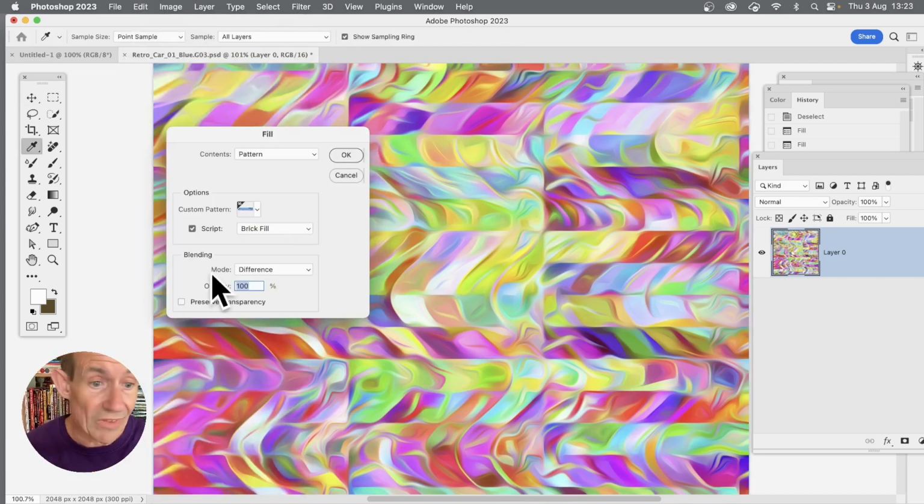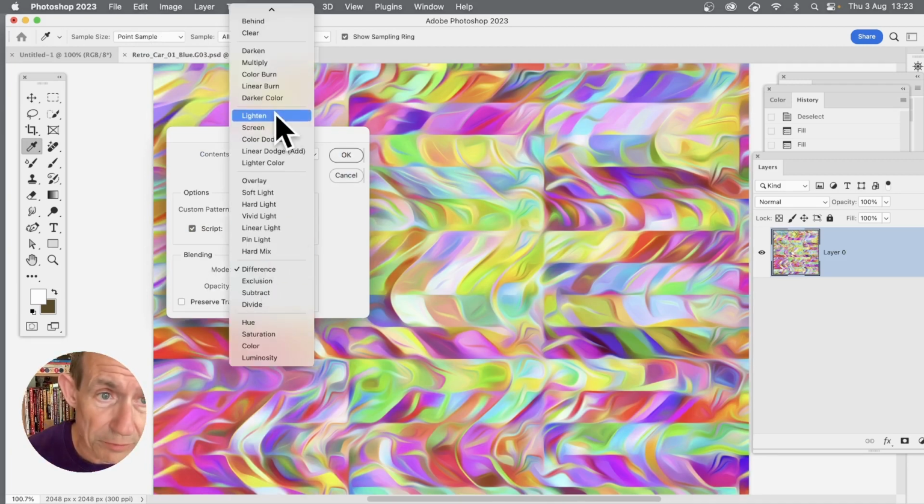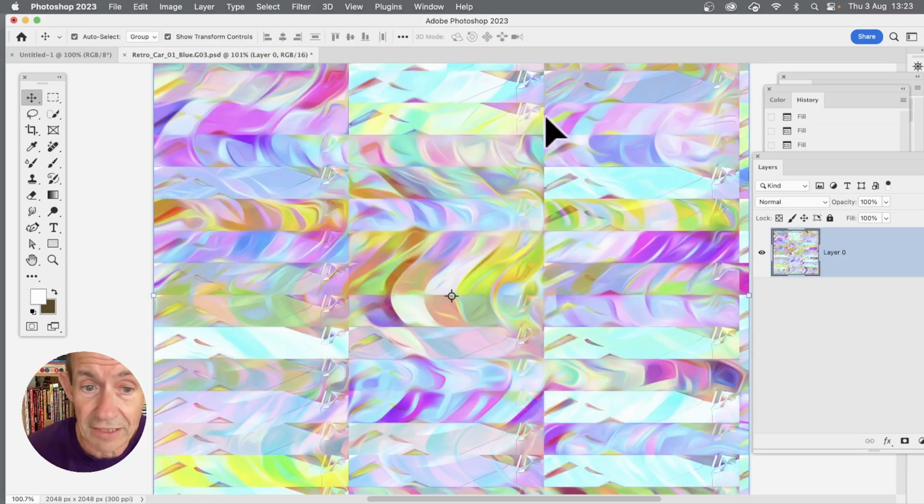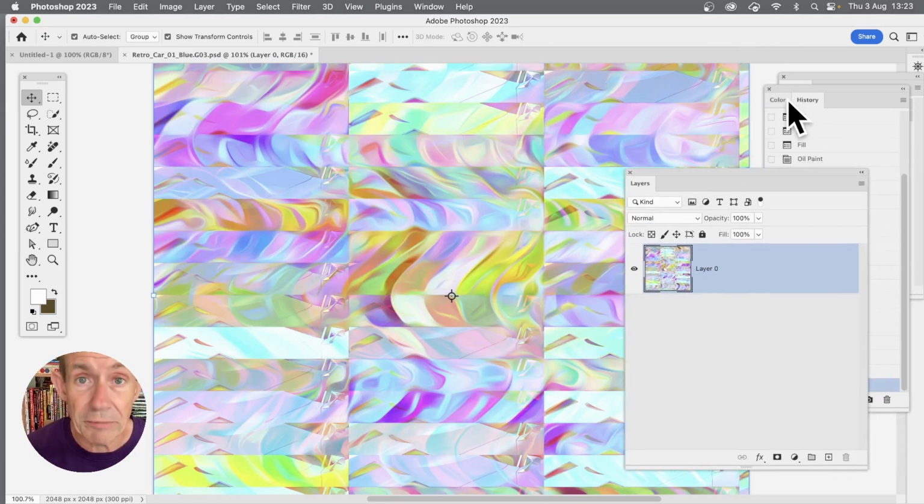And of course, I'm using difference. Don't have to do just difference. You go with Lighten. Obviously, in this case, it's probably not going to make much difference. But click OK. Click OK there. Oh, it does make a slight difference. Slightly lightens it. But also, what you can do is you can combine it with other images. You can bring other effects in between.